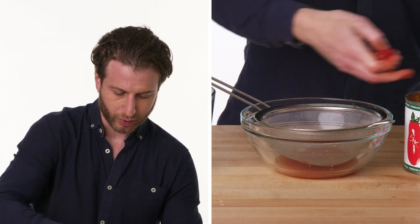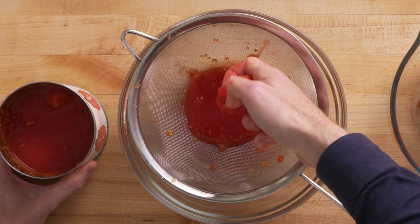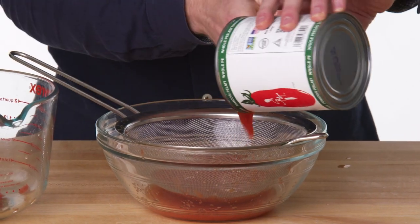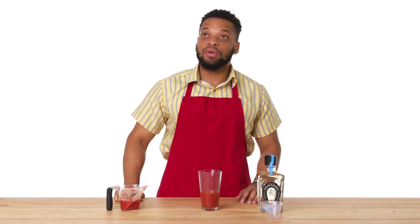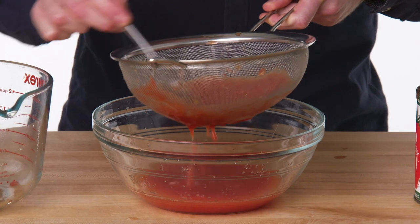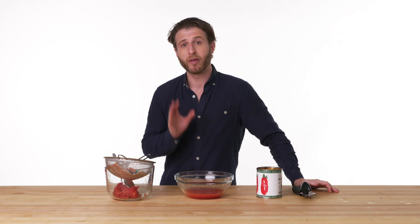I'm gonna go with four. I like to just poke a tiny hole with my thumb into the tomato so that the entire thing doesn't burst when I'm squeezing it. Then pour the remaining juice. I'm not the biggest fan of tomato juice — unless it's like tomato soup. So I'm just going to stir this and get that combined with the juices that strain through the tomatoes. So now we have the tomato base for the cocktail. This seems very simple, but remember, this is a base — our jumping off point.